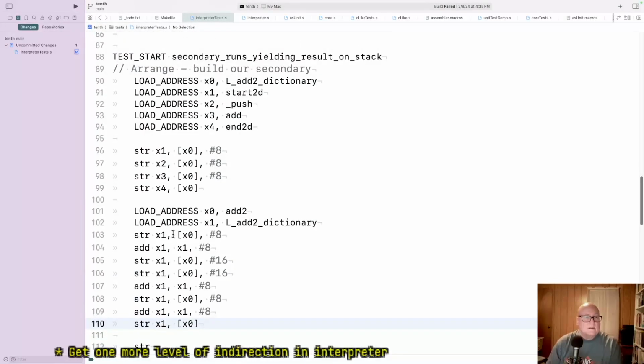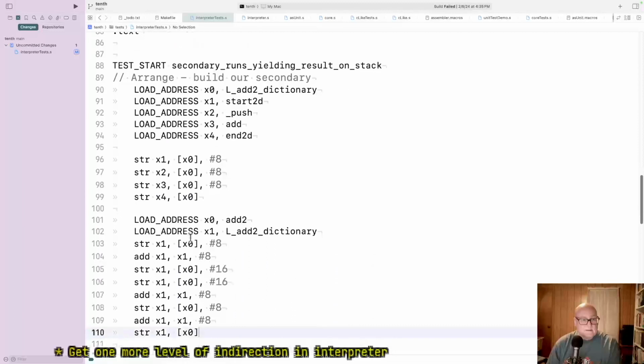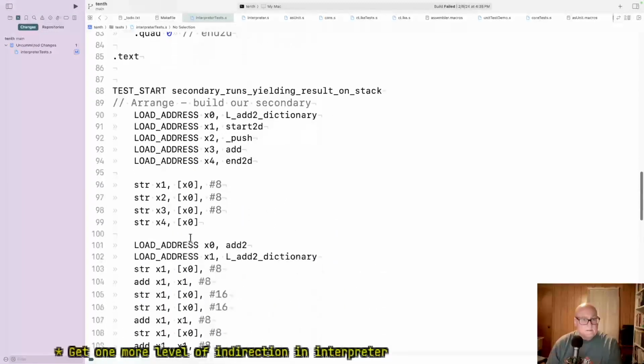So now we're doing start 2D at X slot 0. Guess I could, not quite. Move forward 1 on the secondary side and move forward to the next routine in the dictionary.